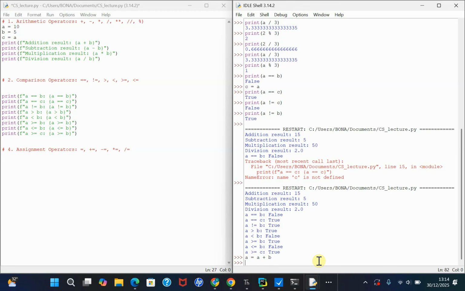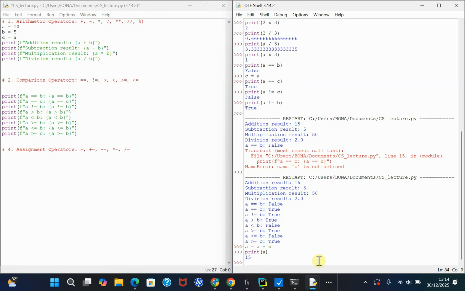Meaning that at this point, if we print A, we have 15. Now, this is the new A.